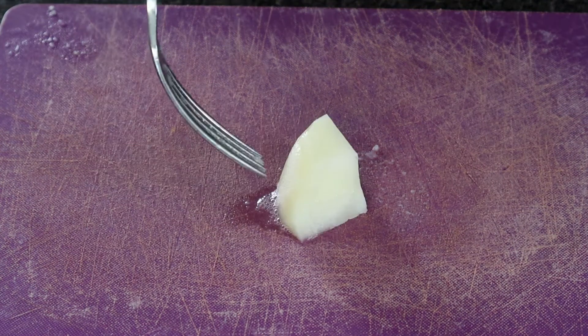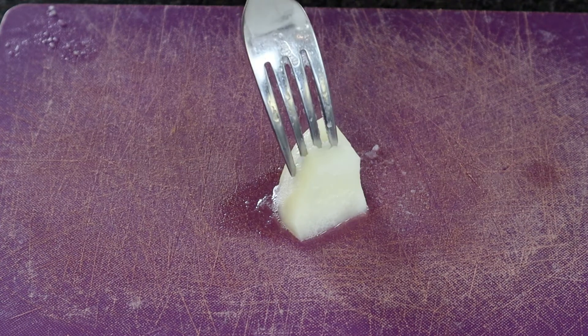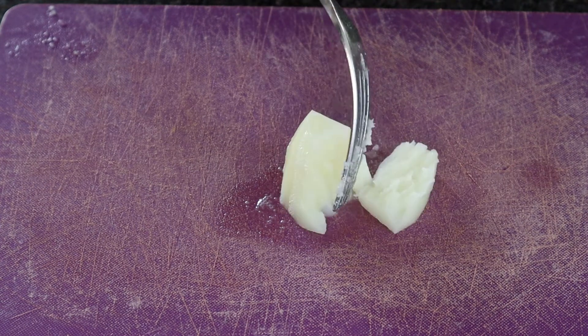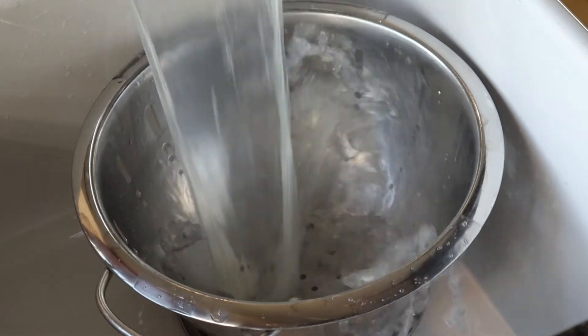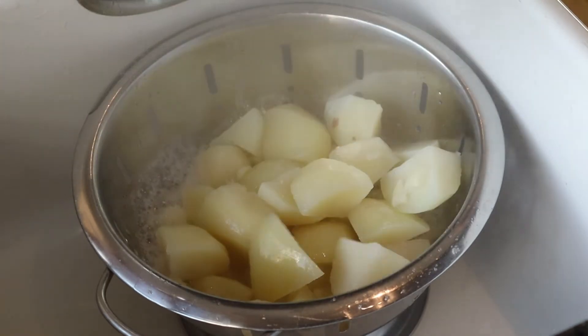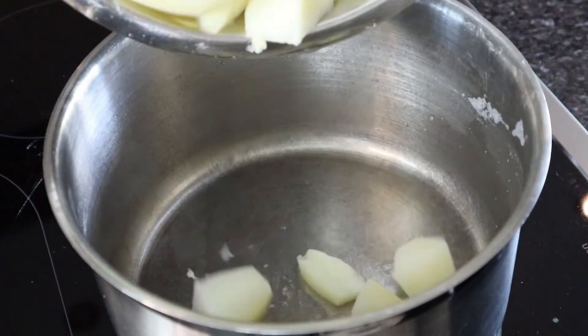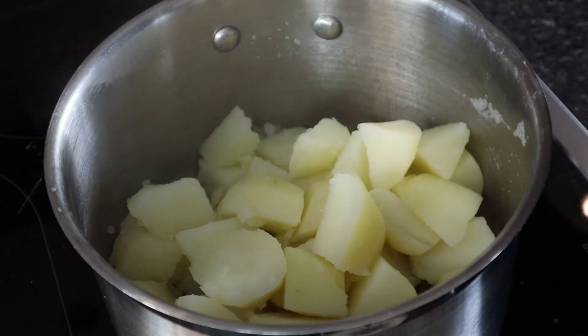This is the time that we like to just give them the fork test. Get a potato out of your pan, put a fork through the side of it — if it breaks up like so then it's perfect and ready for mashing. We just get rid of the water by pouring the potatoes through a colander. Once we've removed all of the water we simply put the potatoes back in our pan.